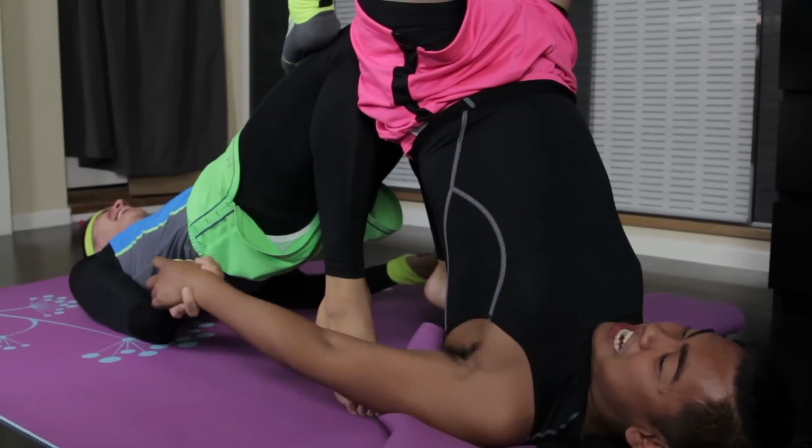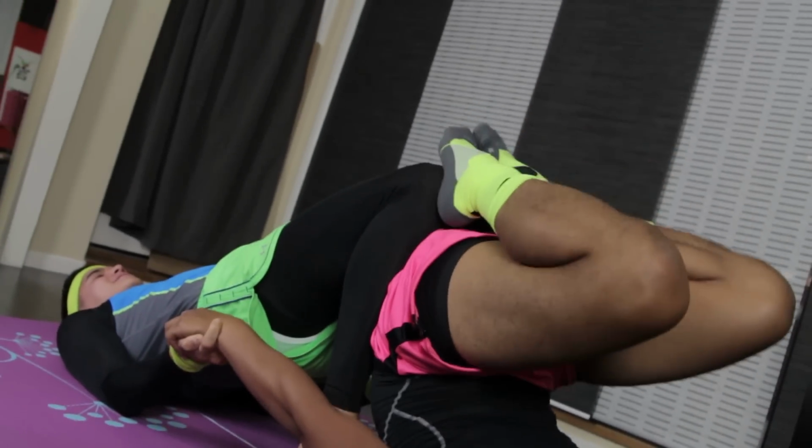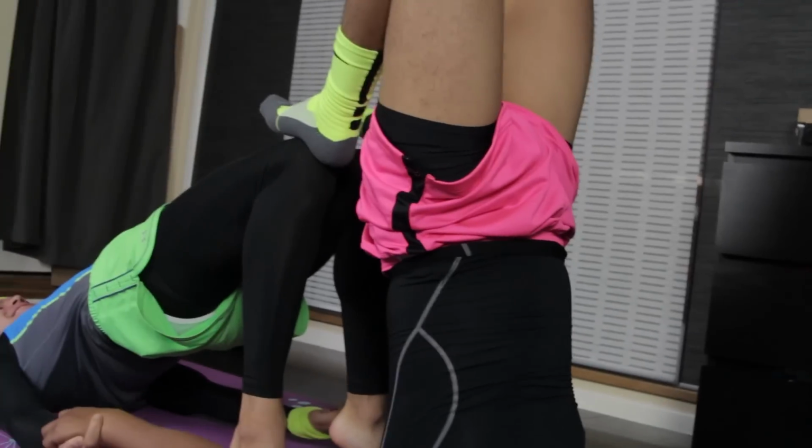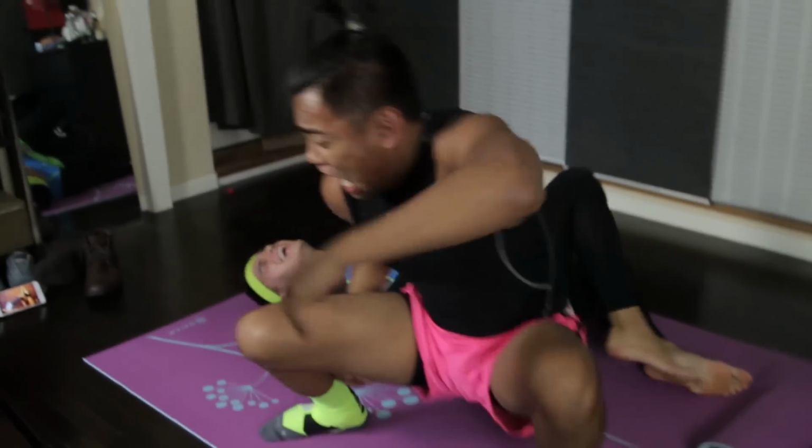Is that good? It's the same! Your butt can't be touching his knees. Mine? Yeah. Feet on my knees. Your feet, there you go. How's that? This is the wheelbarrow. Put your feet flat on his thighs. Yep. Flat on his thighs, there we go. Ow! Ow! Ow! Are we good? Yeah, you're good. Ow! Okay. Oh, yo, I'm gonna stretch.